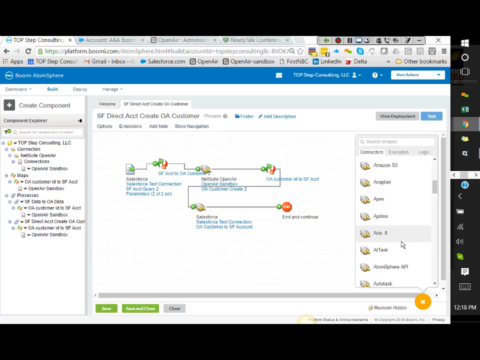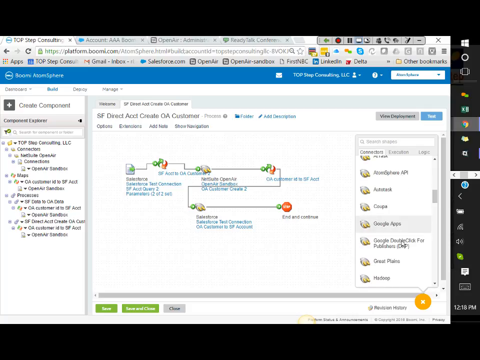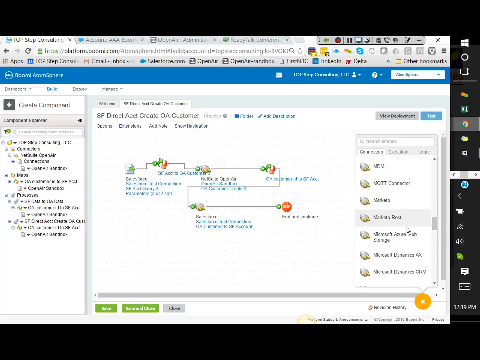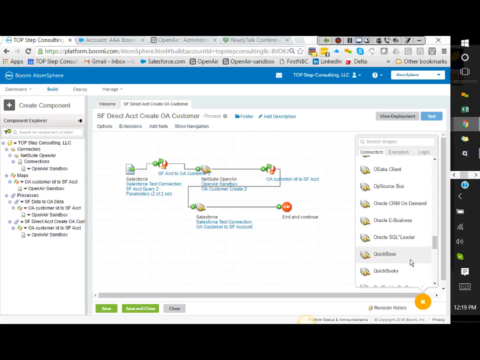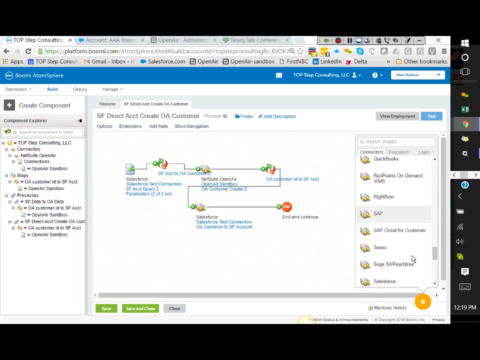You can see all the different Google apps you can connect to, Great Plains, Intacct, Jira, and all the Microsoft components. Here's NetSuite ERP, and you've got NetSuite OpenAir, obviously, which we are doing today. And so here are all the different connections.